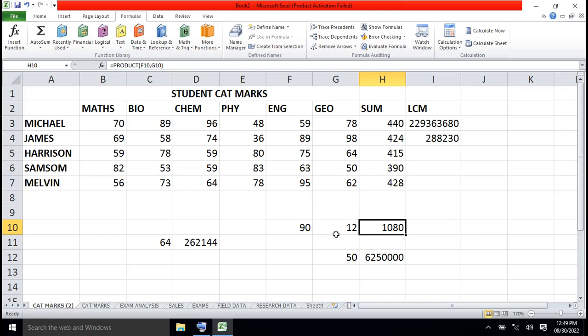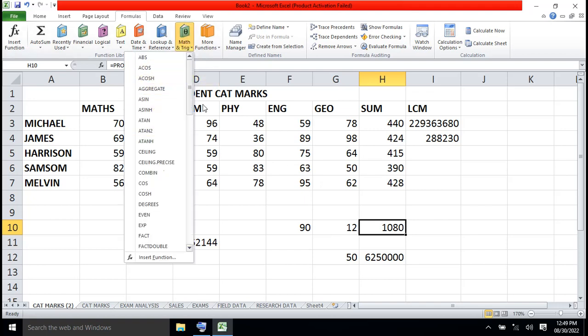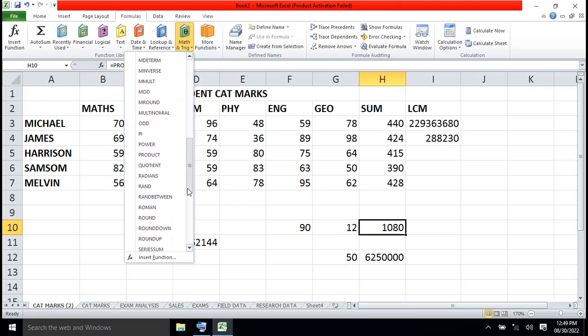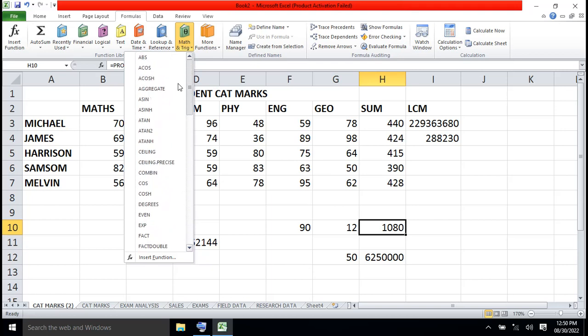That is how you do it. So we've just looked at maths and trigonometric functions. While there are so many functions here that you can use, we are not going to cover all of them, and you actually don't need to be able to use all of them, especially at this level. Most of these are used at a higher level, beyond packages, right? So for now, that is what you're going to cover in maths and trigonometric functions.